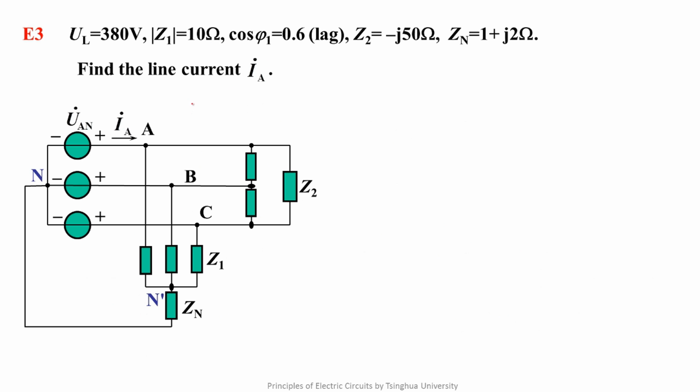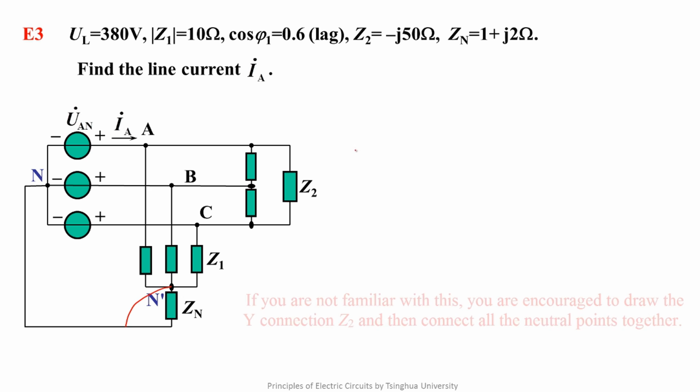Let's look at this circuit. The source is in delta connection. Load 1 is in star connection with an impedance on the neutral line, and load 2 is in delta connection. In this condition, we often transform load 2 into star connection with a star-delta transformation and draw the phase A circuit with the single-phase method. Since the value of Zn doesn't affect any other branch variable in the circuit, it can be short-circuited. Then we can draw the phase A circuit.